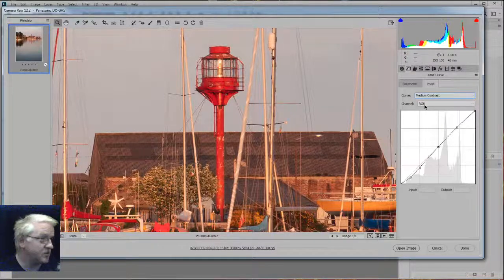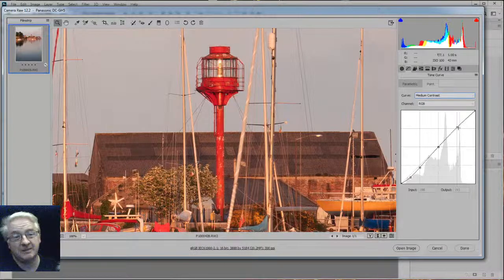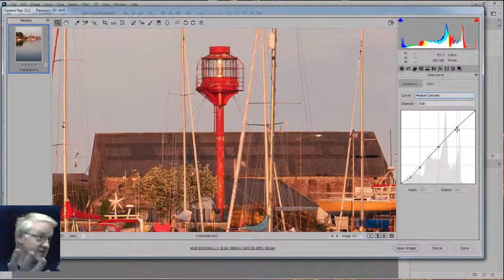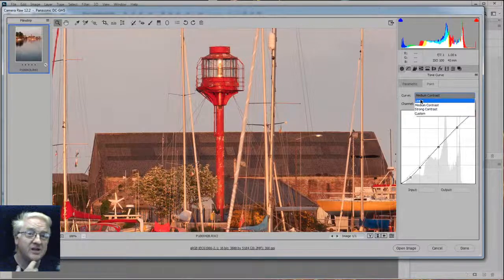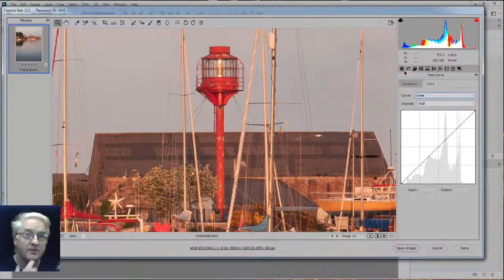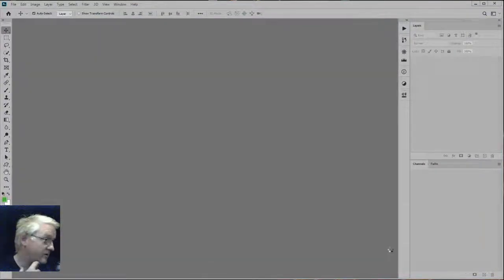The medium contrast one has saturated the image because you're pulling down the image in the shadows and pushing up the highlights, and Camera Raw does not have the ability to do it on a luminosity level. It does it to luminosity and the color as well. It hasn't got the checkbox. It would be lovely if it did, because then you wouldn't have to do this bit in Photoshop. So make sure it says linear here. So yeah, keep it flat, Paul.